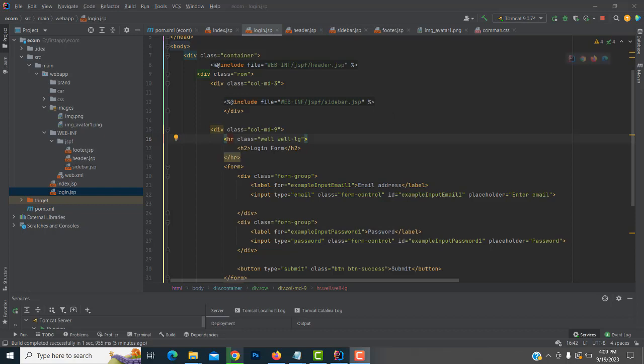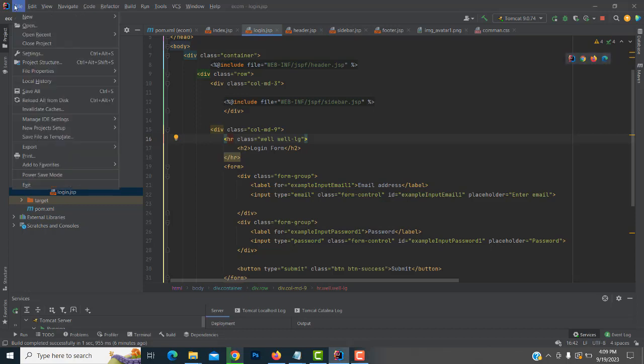So if you have not installed it, you must install the IntelliJ IDEA, right? All these things I have explained in my previous video on how to configure IntelliJ IDEA. I have attached the video in the video description on how to download the Apache server and how to configure it into our IntelliJ IDEA. You just click on the video description and you have to configure the project, right?